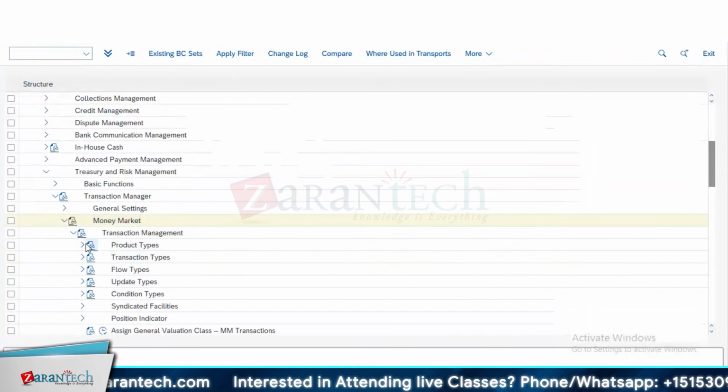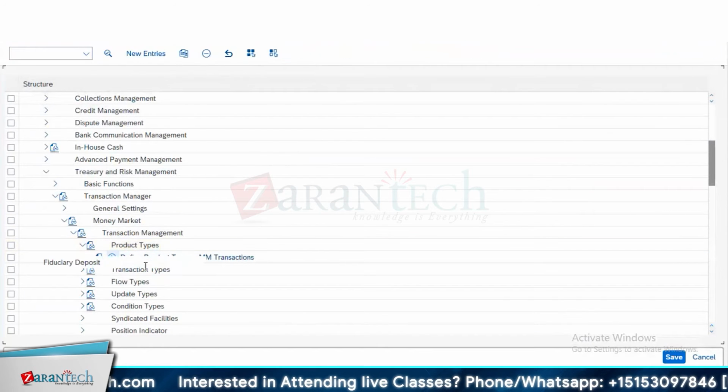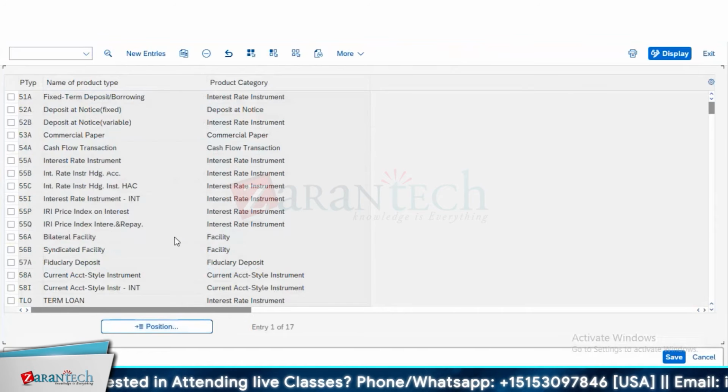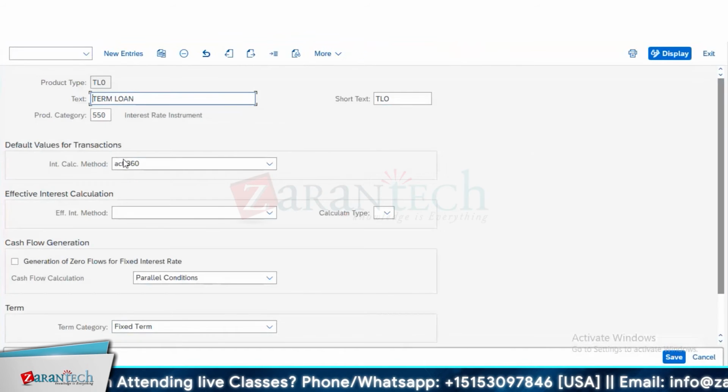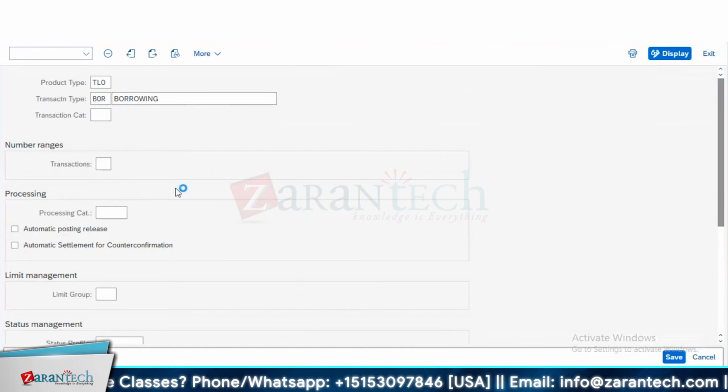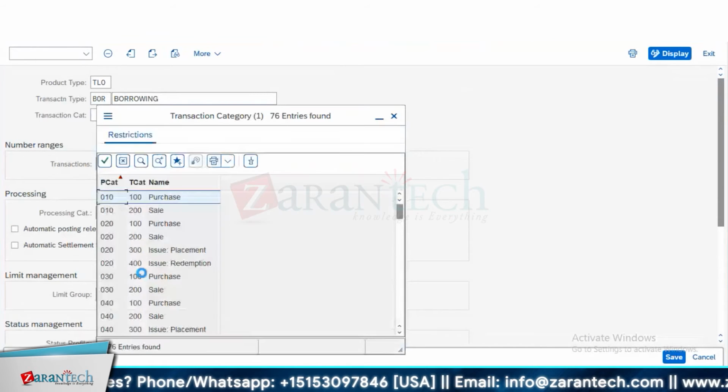Here, under define product types, if we see what product category we are using for TLO, you will see this is TLO. And while we choose our transaction category, we are choosing the transaction category 550, which is borrowing.